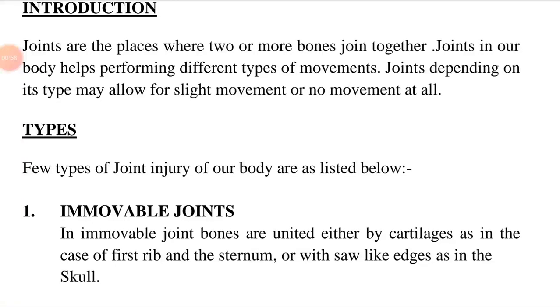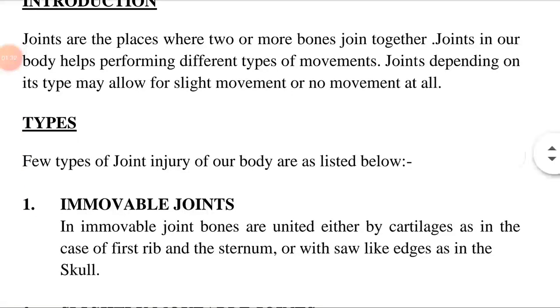Means joints may be classified by their kinds or category, and may permit small motion or no motion at all. Types means kinds or category. A few types of joint injury of our body are listed below. Few means a small number of kinds or category of joint harm or damage in our body.